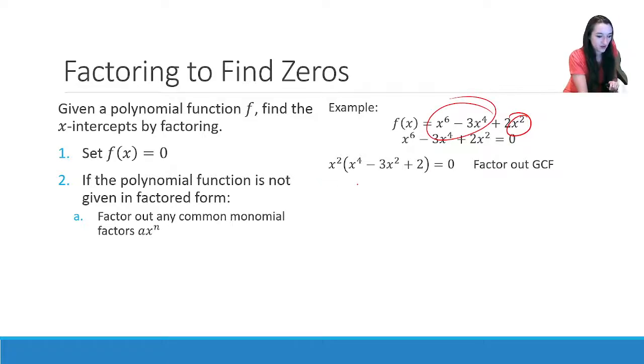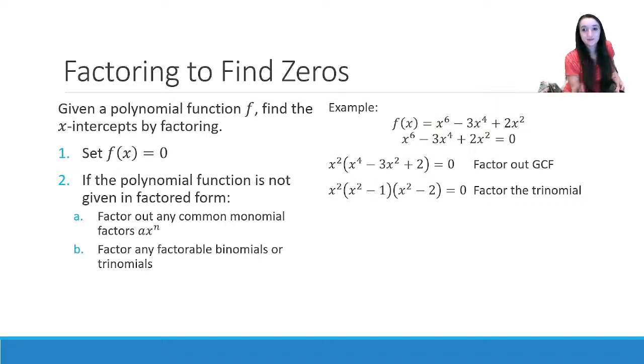So I pull that x squared out, and now I have x to the 4th minus 3x squared plus 2, times x squared. Then I'm going to factor any factorable binomials or trinomials. This x to the 4th minus 3x squared plus 2 is a technique that was covered in algebra, so I'm not going over it fully in depth here, but we know how to factor it using quadratic factoring. If you're rusty on this type of factoring, it would be a good idea to look at some factoring review because it is going to come up and you will need to know how to do it. But essentially, we're going to skip ahead and say that we do know how to do this.